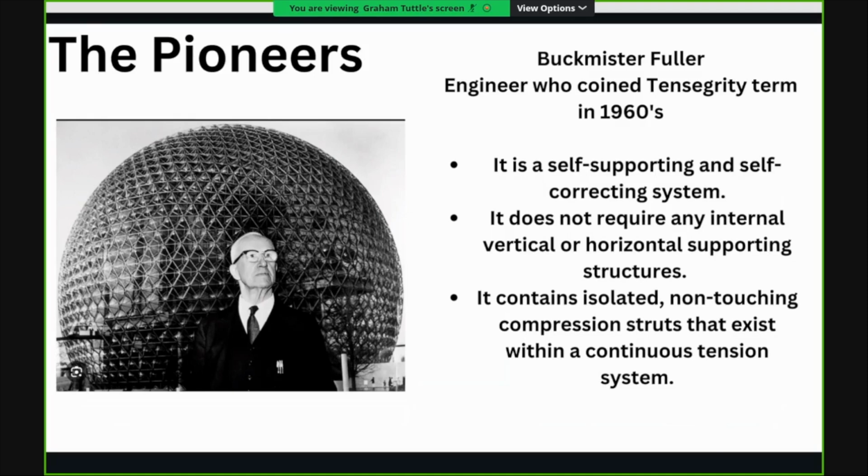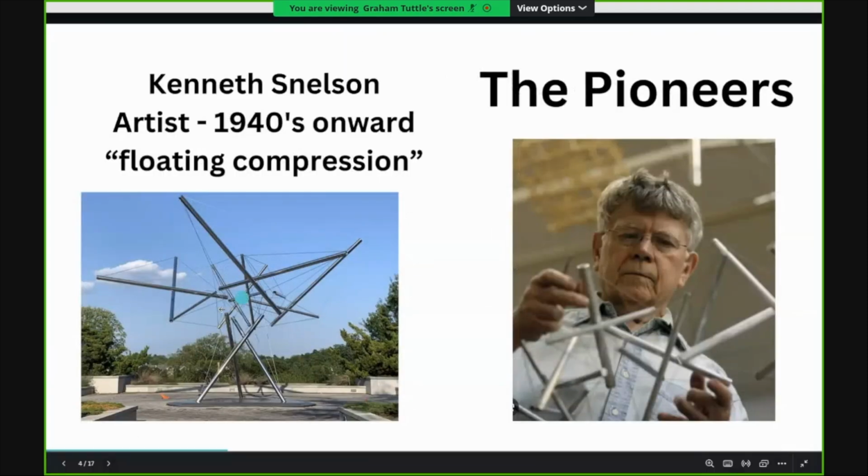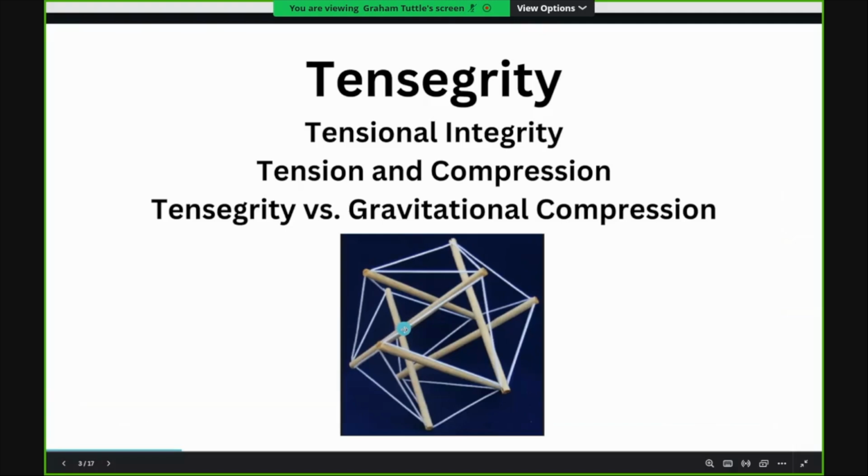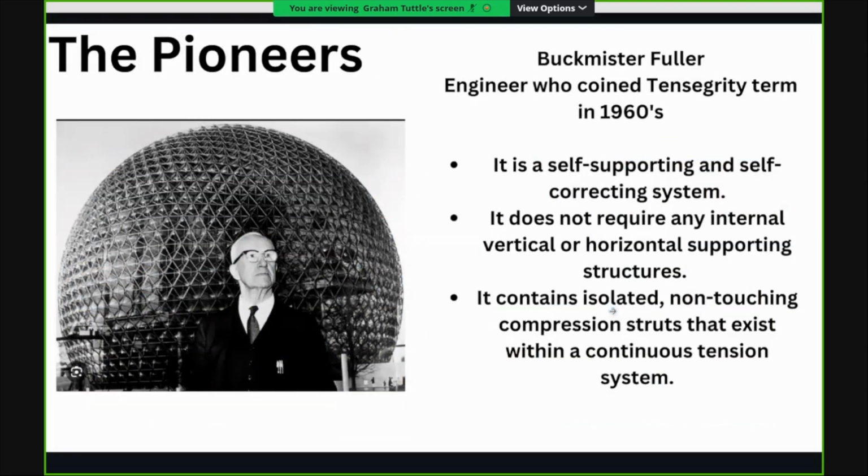outside structure. Or if you look at Snelson's things here, the structure itself going around, and obviously this is drilled down to the ground because we have rain and a bunch of other stuff, but the thing he's holding here, or even this picture here, the thing itself provides the structure, and it's not being held together. It doesn't have a beam that goes across to keep it in place. If you've ever built a deck or a wall, you put horizontal studs in there to make sure that it's stable and safe. And then it contains isolated, non-touching compressive studs that exist within a continuous tension system.